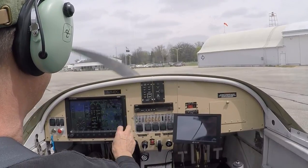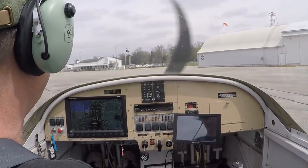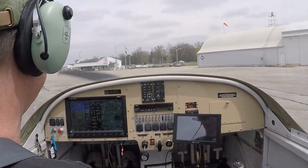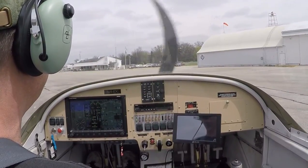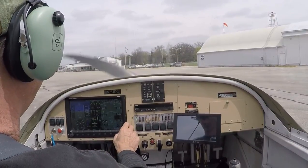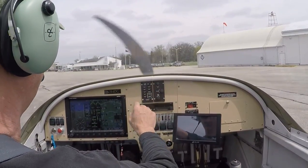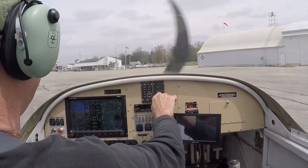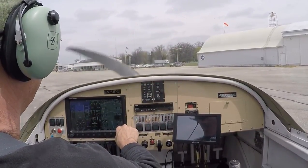Now is that actually working? I want to get this back to the airplane. There we go. And I want to go direct Lily. Ooh, that's going to cause a problem because it's going to want to go straight to, well, I'll use heading mode for that. Alright, so let's set our heading. Heading. Got a knob for that, don't we? There we do. Alright, let's zoom out where I can see that course.